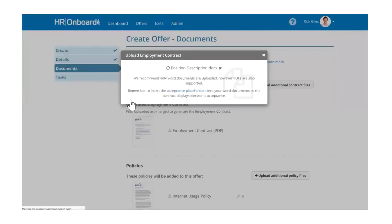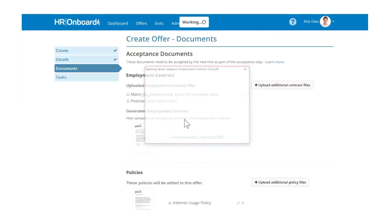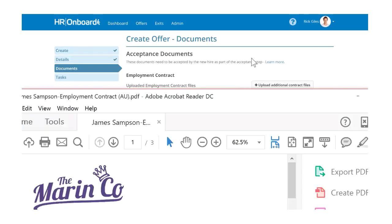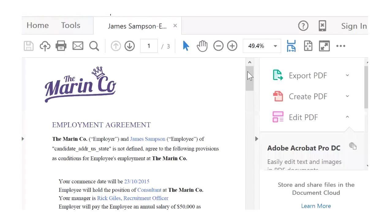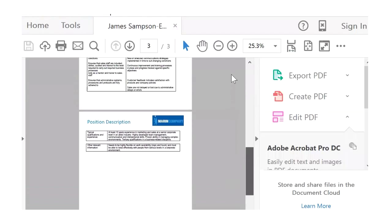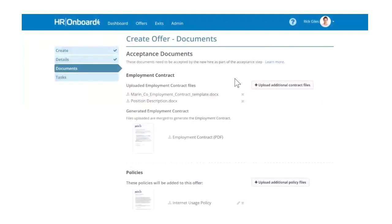And so that's going to upload exactly as it did before, but one of the new features with Fantales is it now basically automatically pulls them together into that single contract. So if we download that contract, many of you will have seen this before, we'll now have the original contract plus the position description in that download. And here's the contract and the position description just added on automatically at the bottom. So that's useful for customers that are customizing the documents that go out on an offer, or you have for specific offers adding in a specific piece of information.